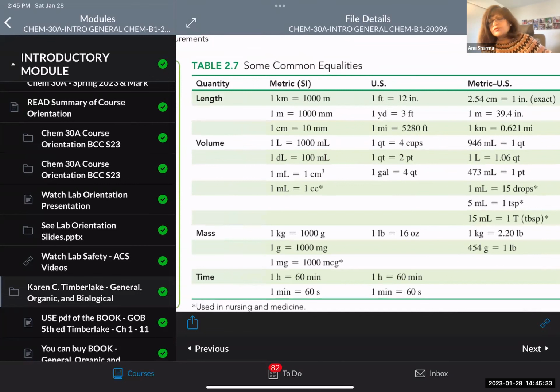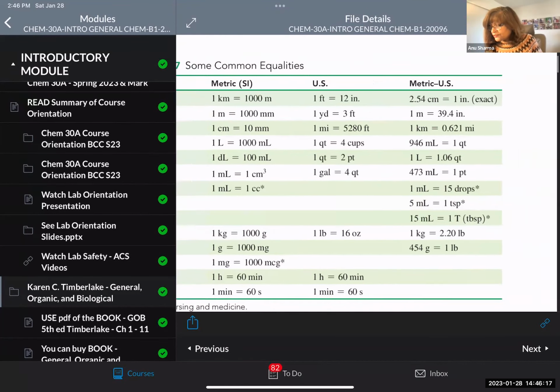Besides that, they are also related to each other. Kilometers and meters are related, meters and millimeters, centimeters and millimeters. You can see these relationships, and also these units. Whenever you use meters, centimeters, millimeters, that means you are measuring length. When you're using milliliters, deciliters, liters, cubic centimeters, that means you're measuring volume. The mass is grams, kilograms, micrograms, milligrams, and tons. That is the amount of weight. And time is obviously hours, seconds, minutes.